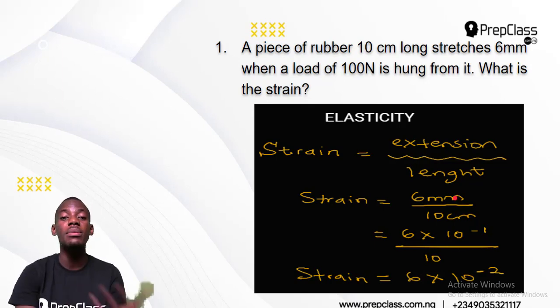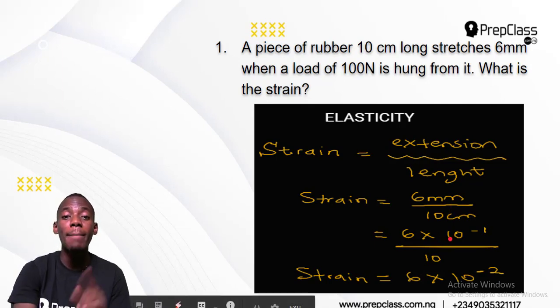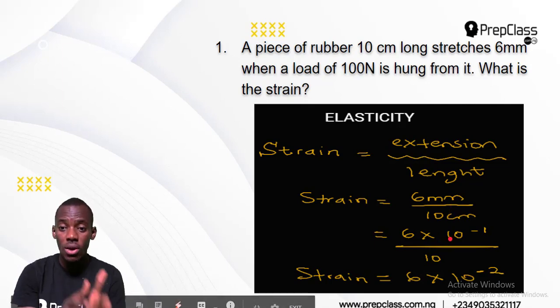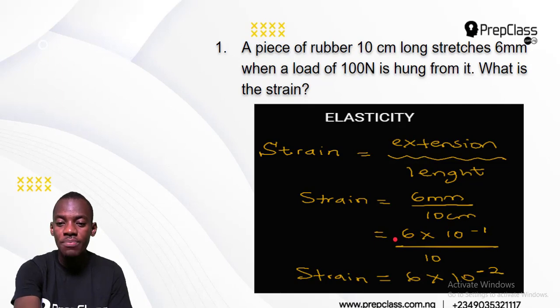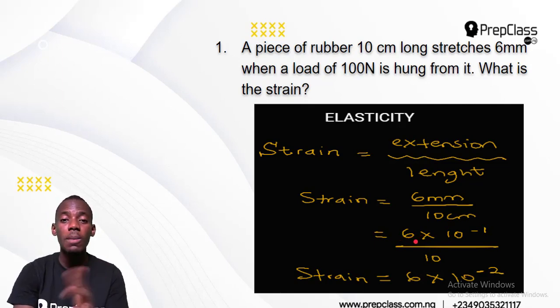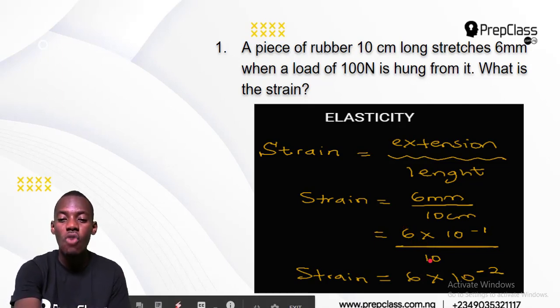And how? 10 millimeter make 1 centimeter. So I have to multiply this millimeter by 10 to the power minus 1, because you are changing from millimeter to centimeter. That means I just simply divide by 10. Dividing by 10 means times 10 to the power minus 1. And that is what I did here. So to change millimeter to centimeter, multiply by 10 to the power minus 1 or divide by 10. You are doing the same thing. So that's my answer in centimeter, then over 10 centimeter.